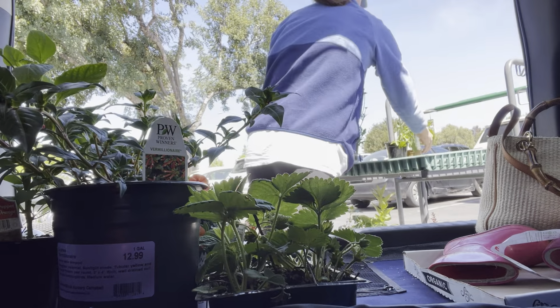Started out with my trunk looking like this. Oh my goodness, it's so exciting. This means one thing: planting season has started.